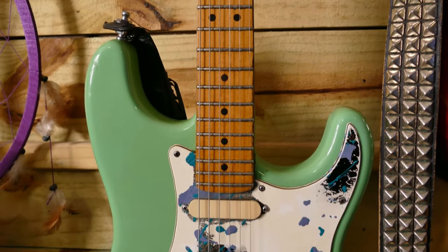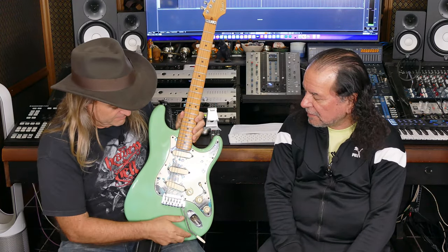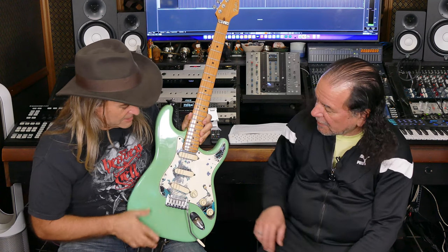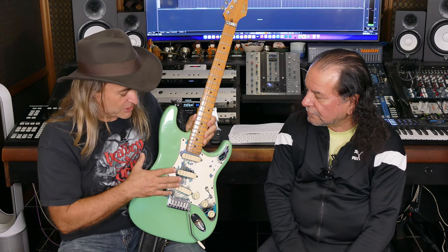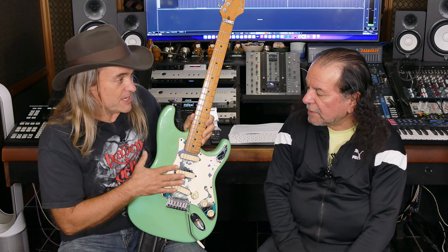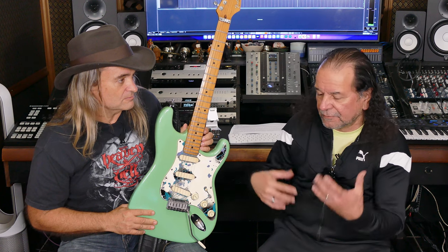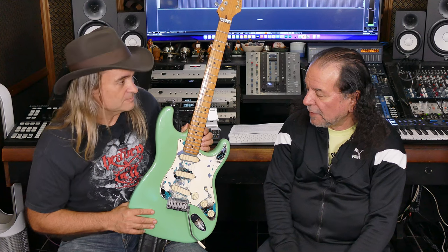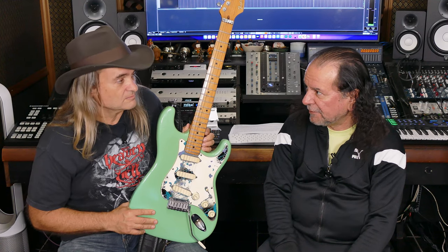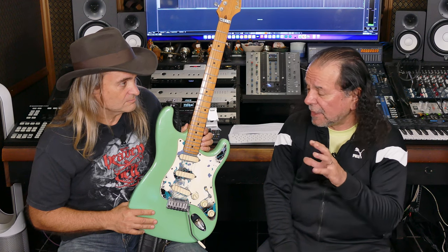It's a Fender Strat — this is the Green Monster. It's an 80s model. I got it back in '86, and it has lace sensors — lace sensor pickups. We haven't done these on the channel yet, but we will get to them eventually. What is it you like about these pickups? This particular guitar is one of my favorites because it's very silky to play — I love maple necks. I can get a lot of speed out of it. It's very distinctive in how it does it.